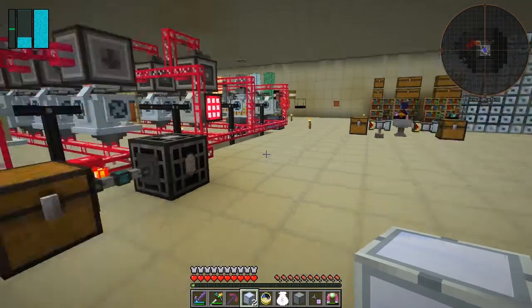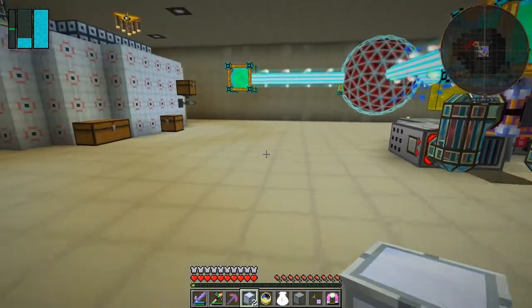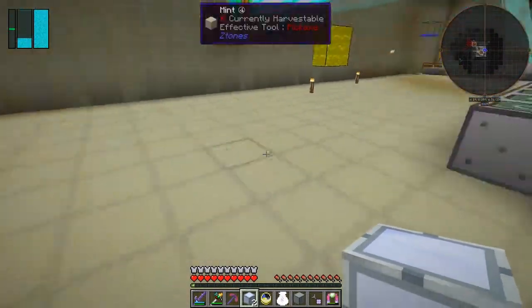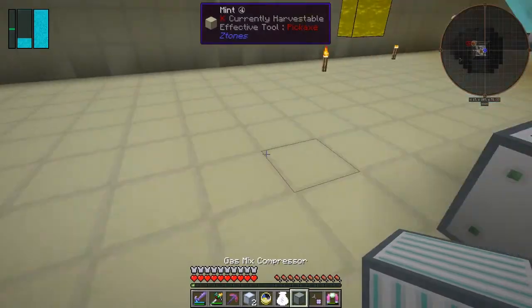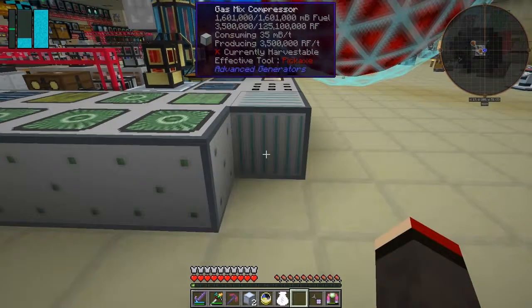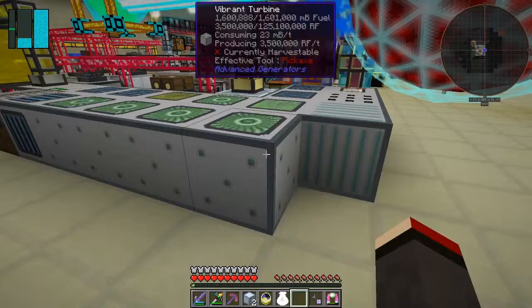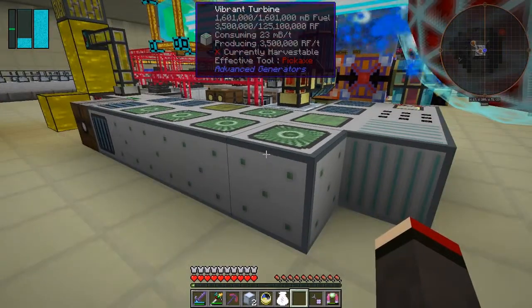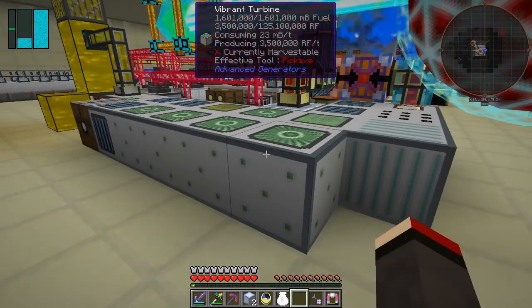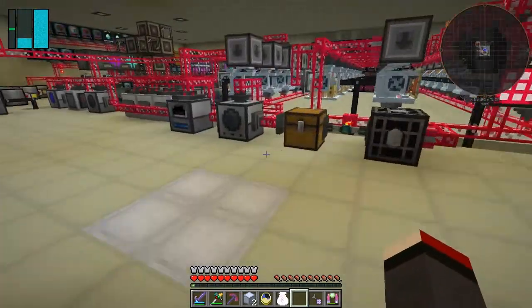Of course, the purpose of this game, I'm going to put this down here as well. And we'll find out how much fuel it's going to use this time. The last time we looked at that was 46 millibuckets, wasn't it? So this time, 23, so it's halved it. 23 millibuckets per tick, producing 3.5 million RF per tick, which is a lot, because I've got basically five gas turbines, vibrant turbines in here. So there's plenty of power in there.